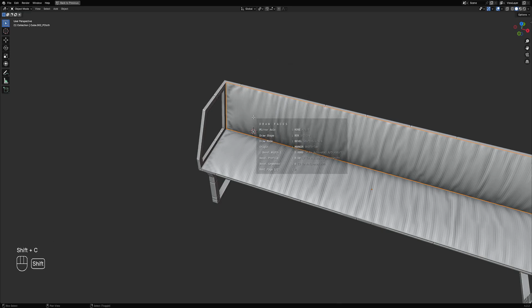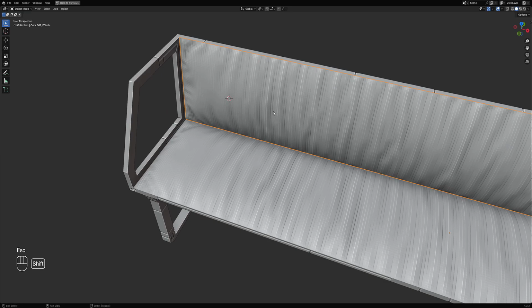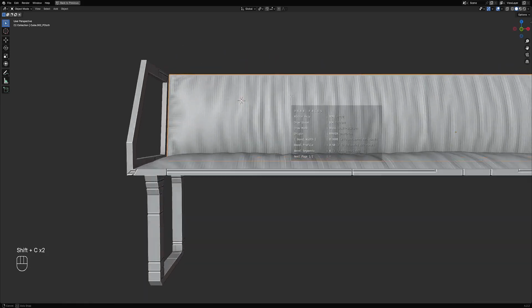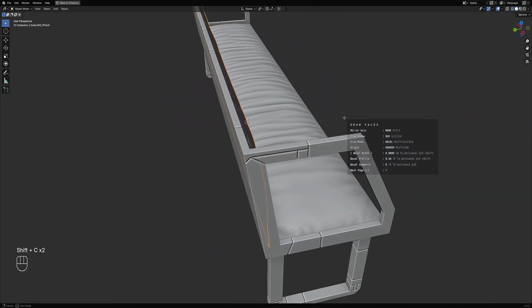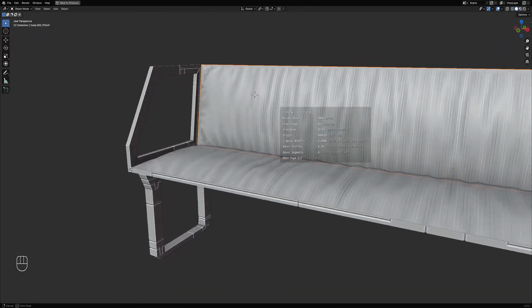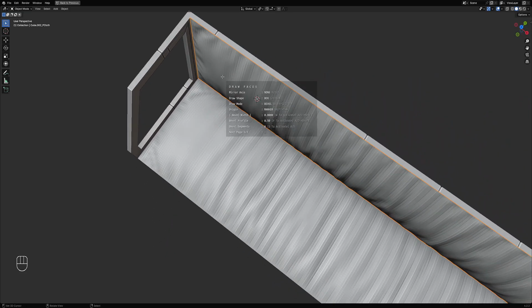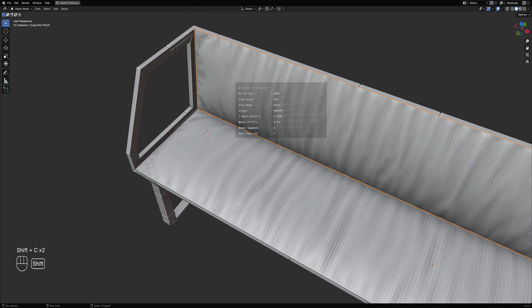Shift C. Oh, you can position the X mark on the position of the 3D cursor using Alt C. There we go. Or you can reposition the X mark using Shift C, and then it will snap on any surface of the object underneath the mouse cursor.